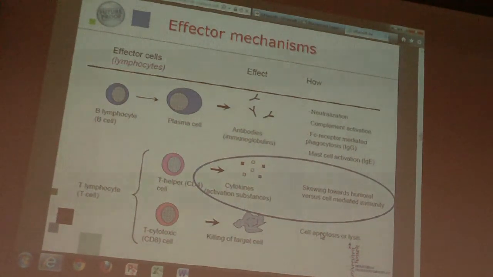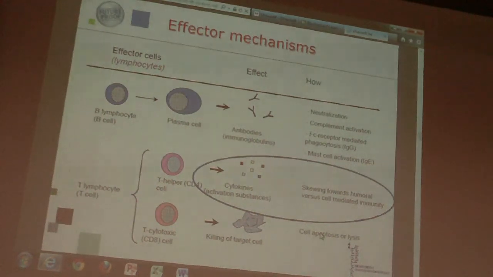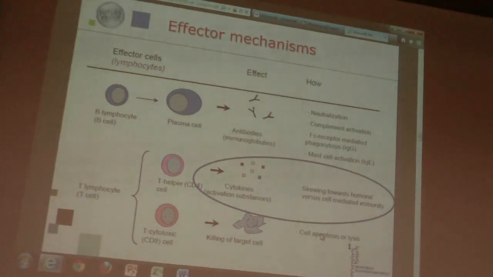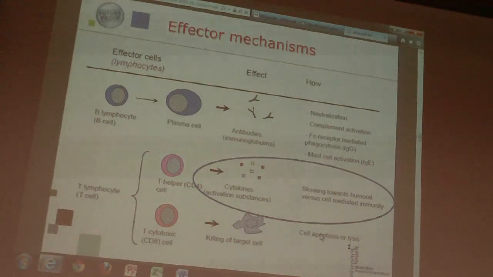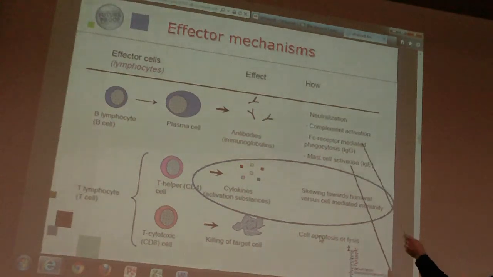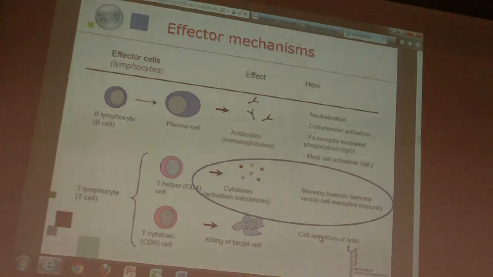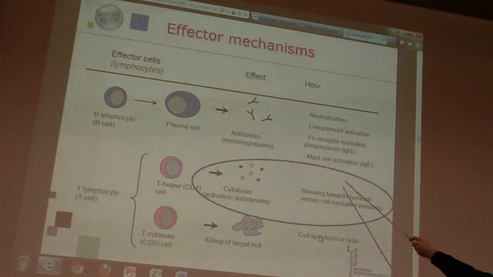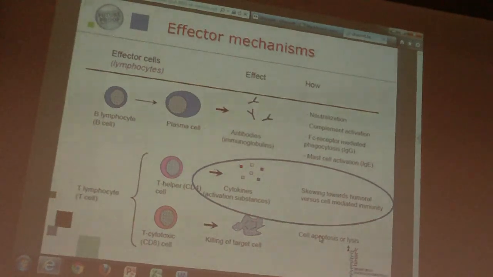So probably you know that phagocytes can take up antigens, microbes, and they can do it either by directly binding to this microbe via toll-like receptors, or they can also have Fc receptors that will recognize antibodies that are fixed on your antigen. And that's what this says, Fc receptor mediated phagocytosis. And also they're involved in mast cell activation when the antibody is IgE. And you will hear a lot about this in the lecture on hypersensitivity.